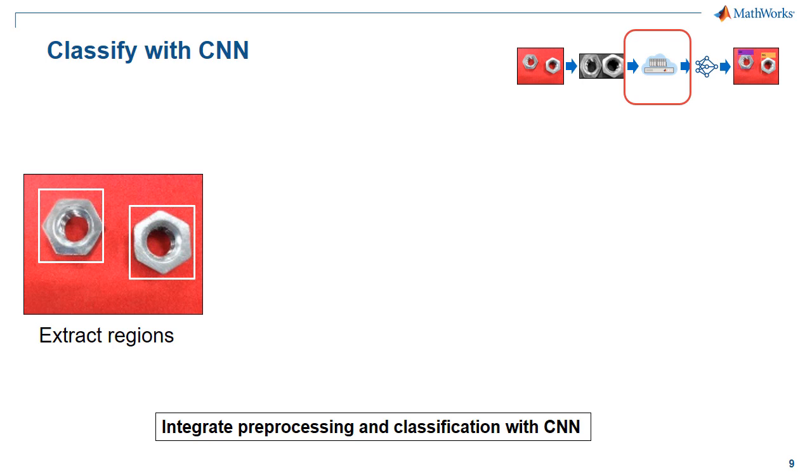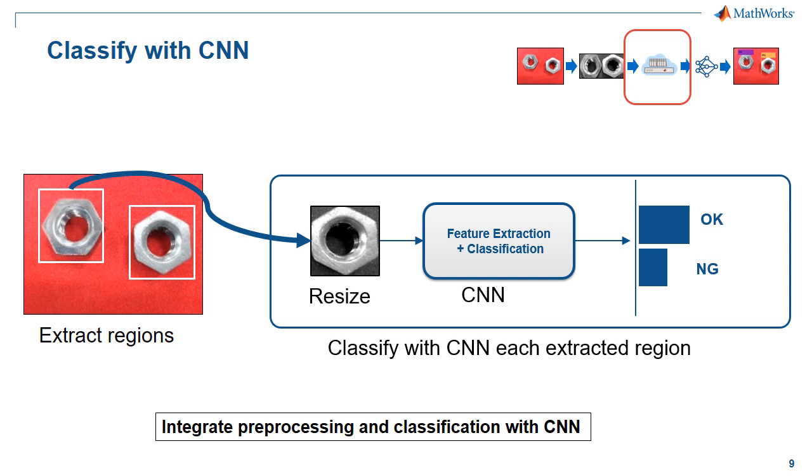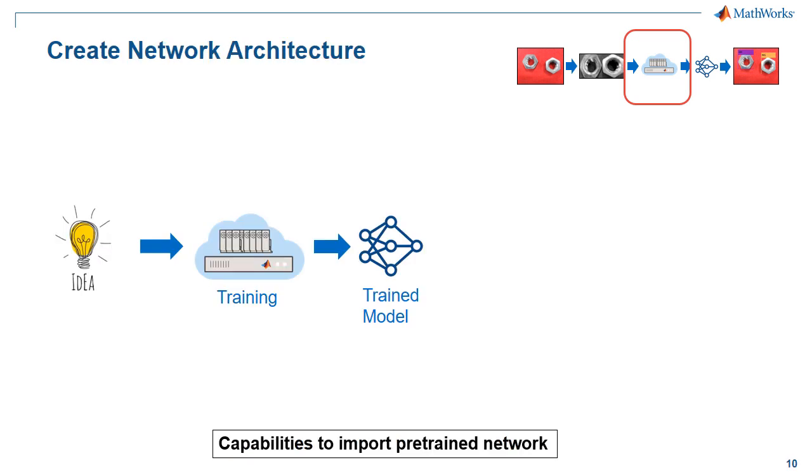In our particular example, once we've identified these two objects, we have to do some resizing before fitting them into the deep learning network. All this pre-processing is integrated with the classification with the deep learning network. In terms of designing these different deep learning networks, if we look at the architecture, you can start from scratch. If you have a new idea that others really haven't worked with before, you can implement these deep learning networks in the precise way that you want. From there, you can use local resources on your host computer, or pull in compute resources in the cloud or clusters if you have access to these. For example, using Amazon EC2, you can train your deep learning network so that you arrive at a trained model towards the end. So you can do that from scratch.